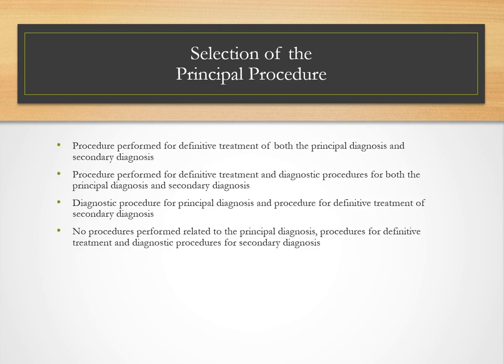And lastly, no procedures performed that are related to the principal diagnoses. Procedures performed for definitive treatment and diagnostic procedures are performed for the secondary diagnoses. In this case, sequence the procedure performed for definitive treatment of the secondary diagnoses as the principal procedure, since there are no procedures related to the principal diagnoses.